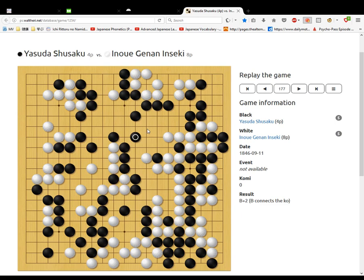Oh, I didn't do this before, did I? I didn't know where white went. It's somewhere like here. No, here. Somewhere around here, possibly. Pushes up here. Black wants to do that. Before doing that, cuts. Then does it. White wants to seal here, but before doing that, forces, then white seals here.